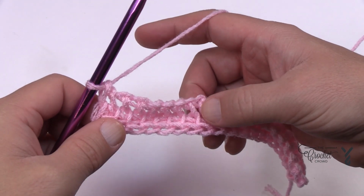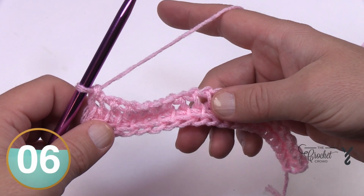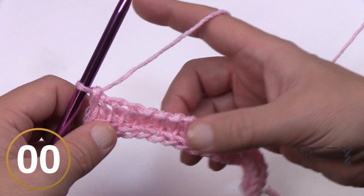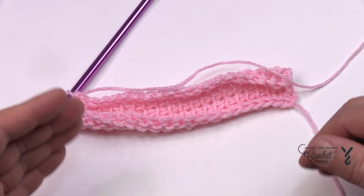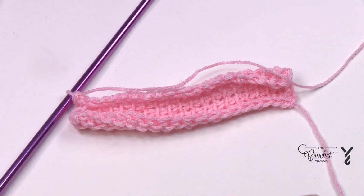So on your worksheet you've now done 2 rows. I need you to do rows number 3, 4, and 5 exactly the same way and check those off on your list, and then I'll pick you up on row number 6 in a moment. So please do rows number 3, 4, and 5. So I've now just finished up to row number 5. If it's curling on you, no big deal. It's gonna start getting a little bit more yarn on there so that it will not curl on you while you're using it on the hook.